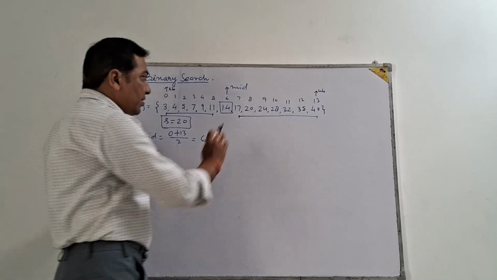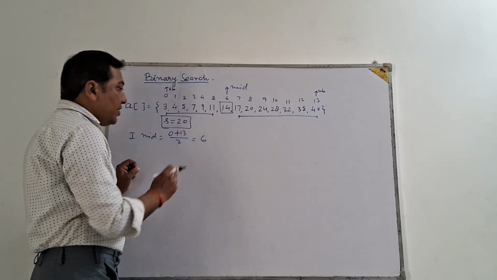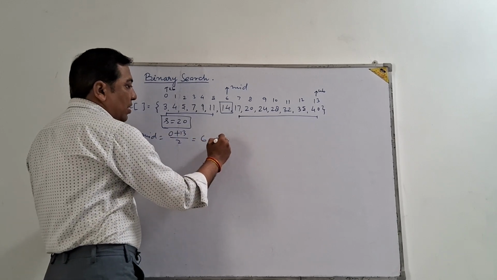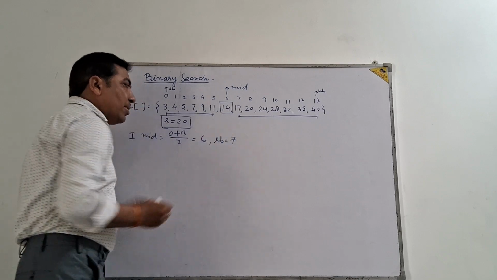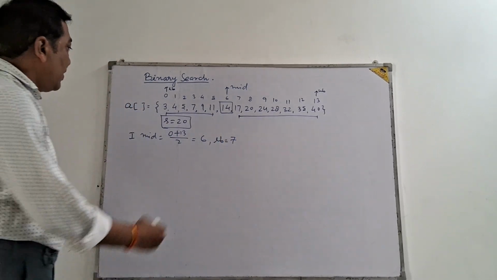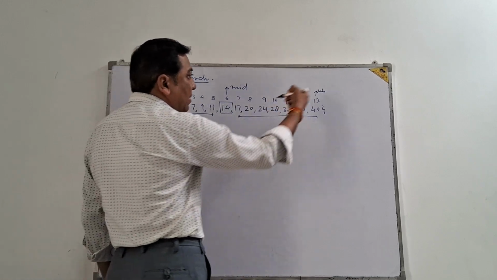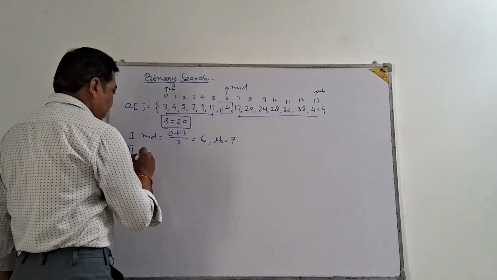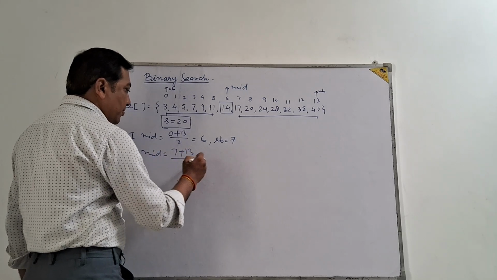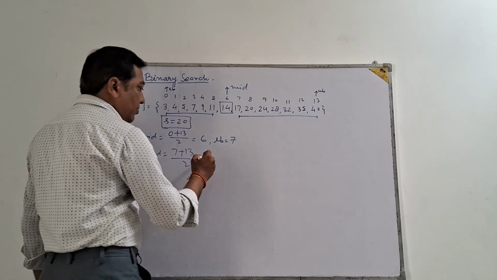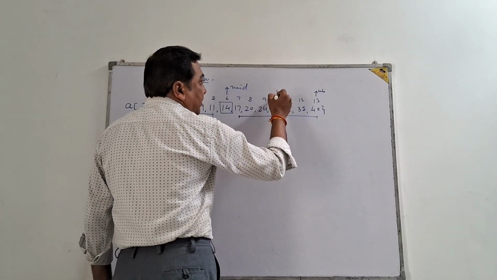Okay. So here, because the searching number is present on the right side, which value will be updated? Lower boundary. Lower boundary will become mid plus 1. That means now the lower boundary is set. Now in the second step, the lower boundary is 7 and the upper boundary is 13. So the mid is (7 + 13) / 2, that means 20 / 2, that is 10. That means the second time the mid is here.